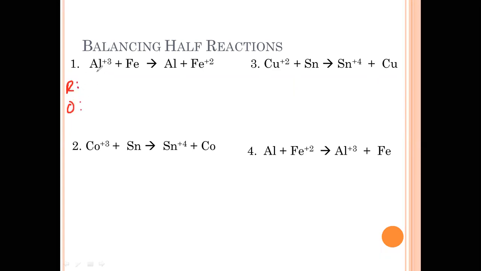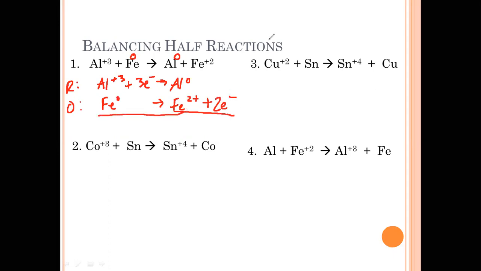All right, so first thing I'm going to do here is decide who gets reduced and who gets oxidized. So the ones that are alone are 0. So I have Al3+ going to Al0, so that gets reduced. To get me from plus 3 to 0, I need 3 electrons, and I add it to the side with the larger charge. For oxidation, I have Fe0 yields Fe2+, and I'm going to add electrons to this side because that's the side with the bigger charge, so plus 2e-.